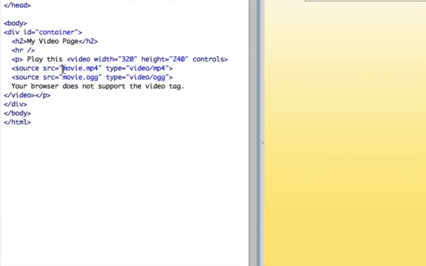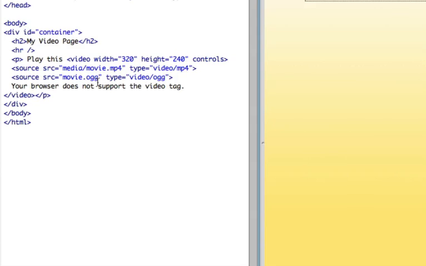But it's inside the media folder, as was the audio file. So I'm going to type in media/movie MP4. So that should be the correct path to get to the movie. And it's video. The video type is MP4. Notice that the code gives you another file type, so two different file types in here.